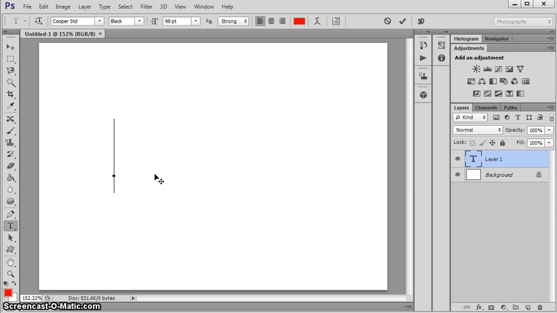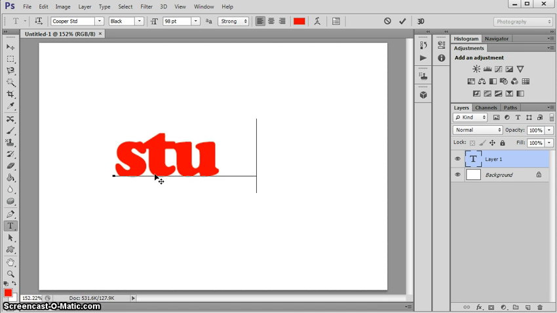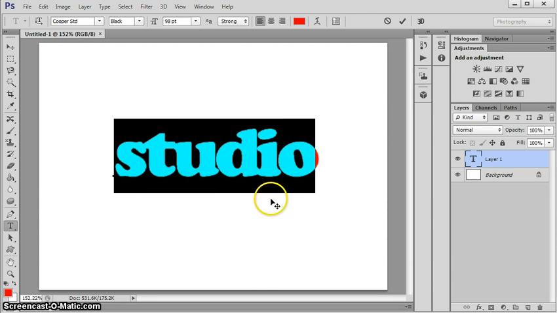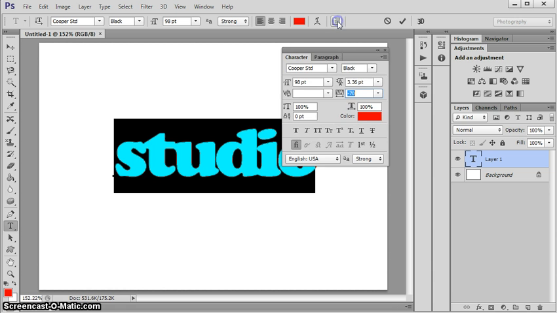All right. So I'm going to come up with a graphic to help me construct my logo for my fictitious photography studio. So I need the word studio. Notice how close the letters are together. That's because I've already played with my tracking. That's in this box right here.